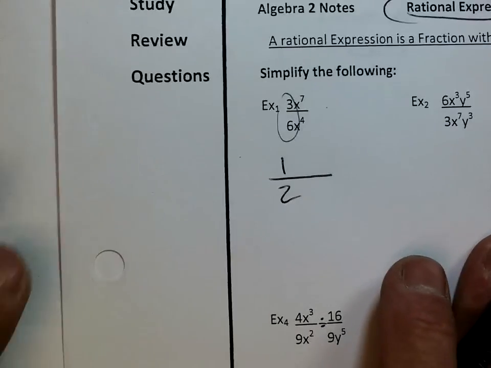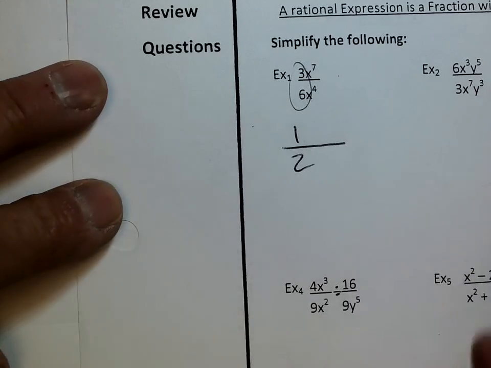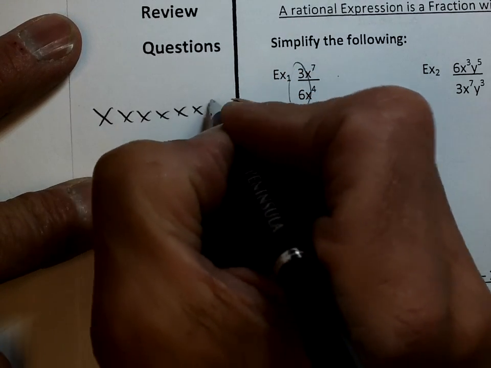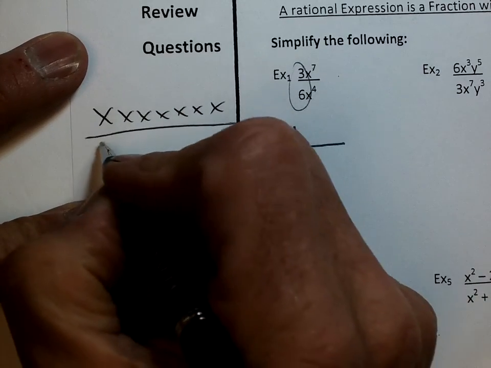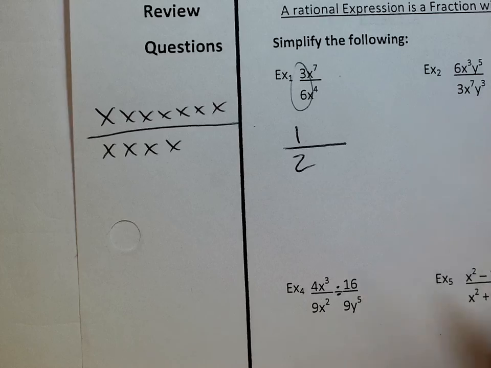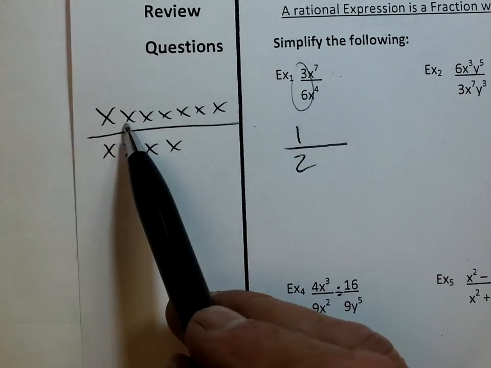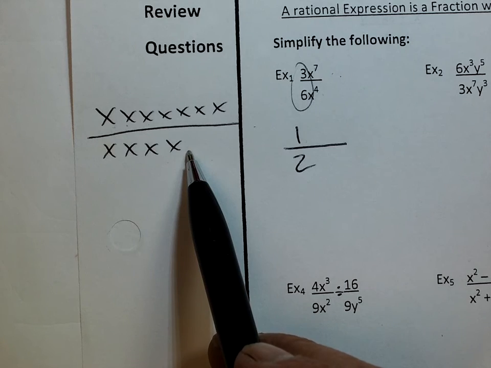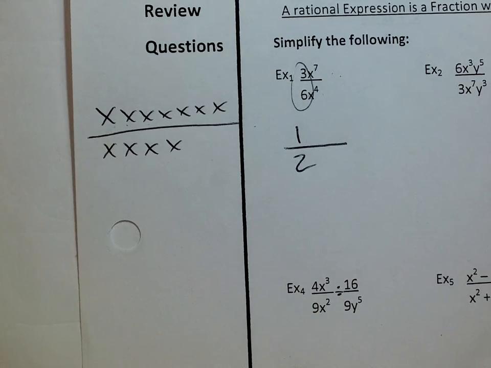And if this is confusing, and if you never learned this in Algebra 1, I want to show this just briefly. But x to the 7 is like x times x, like 7 of these, right? And x to the 4th is like 4 of these, right? Okay, and I'm not going to show this again, but just this one time, okay?